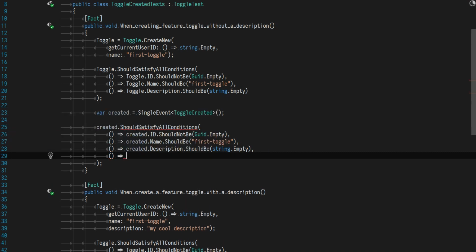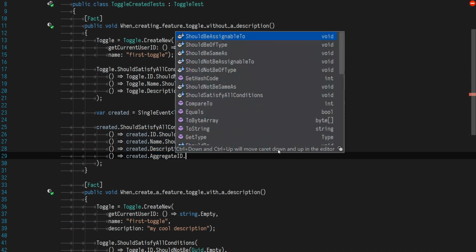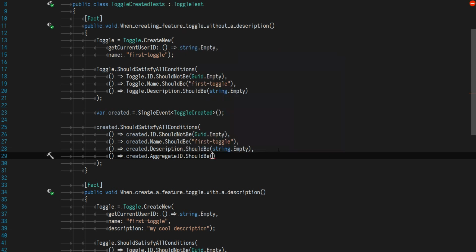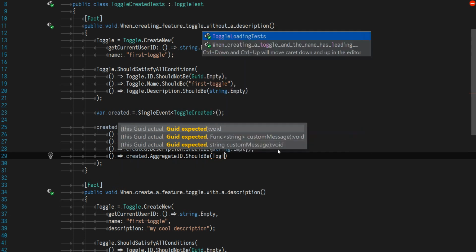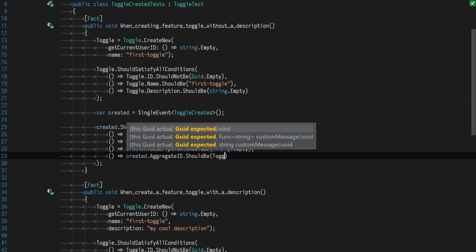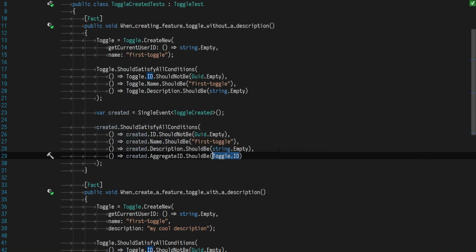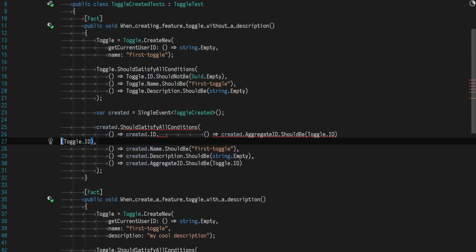Right, we've also got some additional properties. The aggregate ID should be, now we're creating a new one, so we can just say it should be our goal ID. We just want to point out that these should be identical.